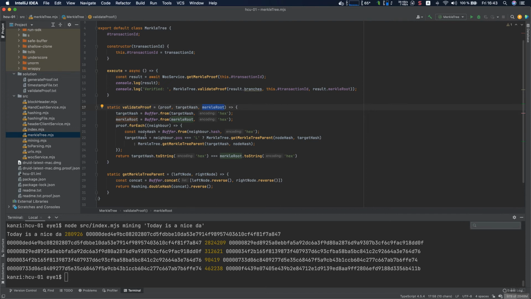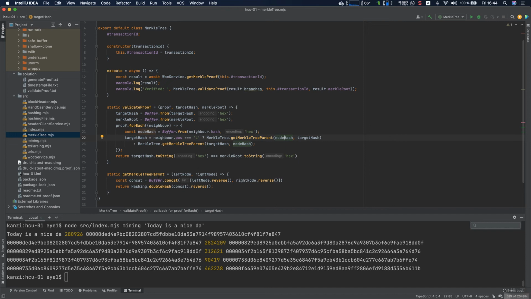And we just iterate through each branch. If the position is left, then the target hash is on the right, and the pair hash is on the left. Otherwise, the other way around.